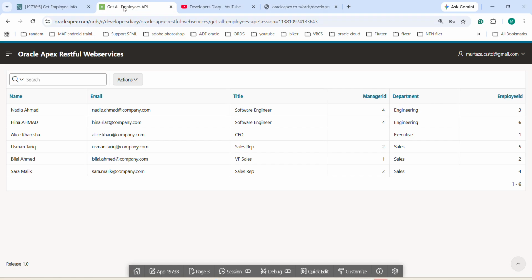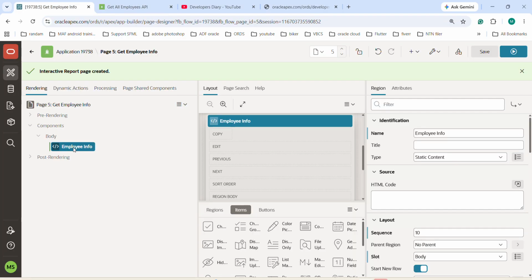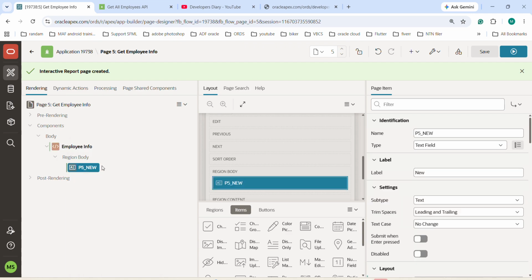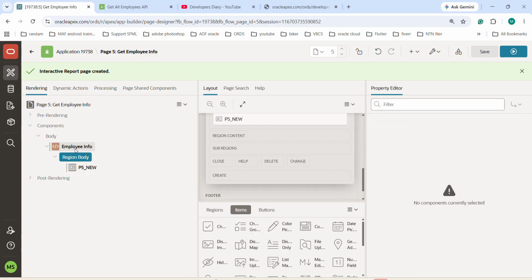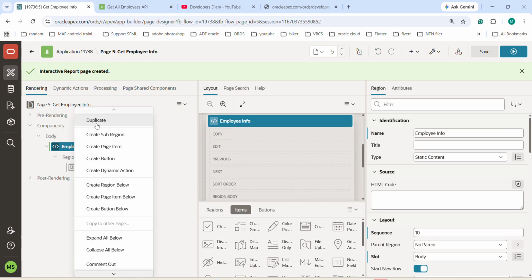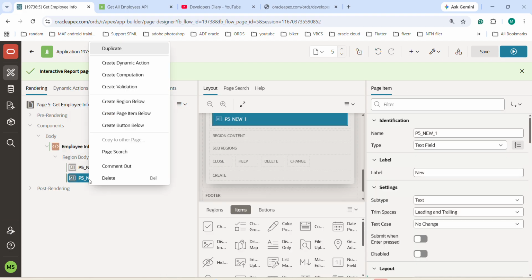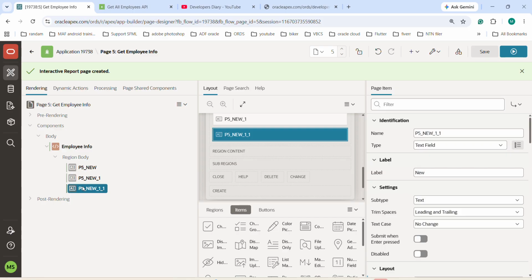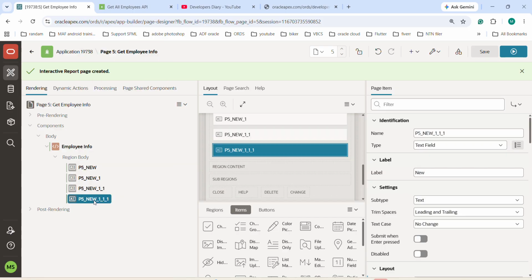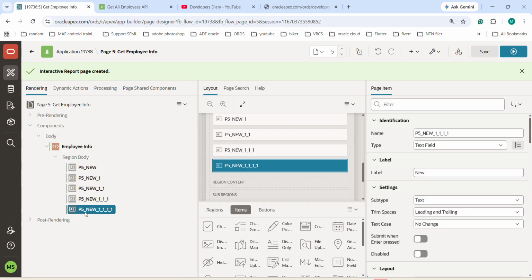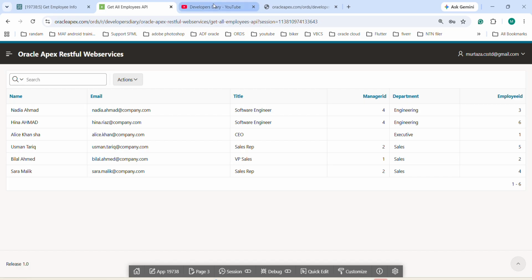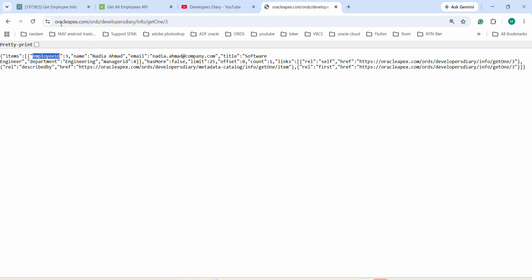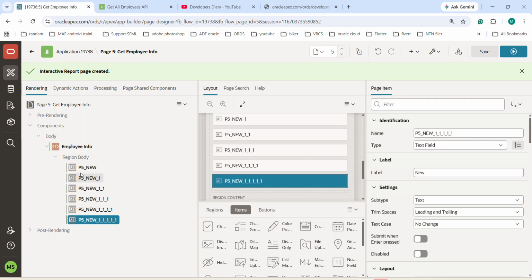We have to create it. So we have created 6 columns, and then we have to provide the name to these columns.